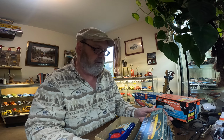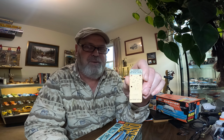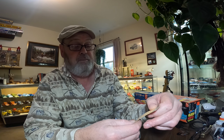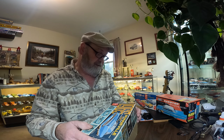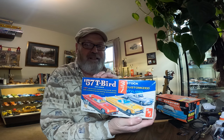That's my 60 El Camino, and that's going to be getting finished up here real soon. But it comes with a Kresge tag on it. Remember seeing these tags laying on the store's shelves sometimes when they ran out of material they ordered? This was one of their order sheets. That says Kresge Warehouse. This one says Fort Wayne, Indiana. And it does not have a date on it. But for some reason, it says Pontiac down at the bottom. So it must have had a warehouse in Pontiac coming from Fort Wayne. So that's kind of neat. I thought there was something else in there, and I can't show you that. Sorry. So, all right.